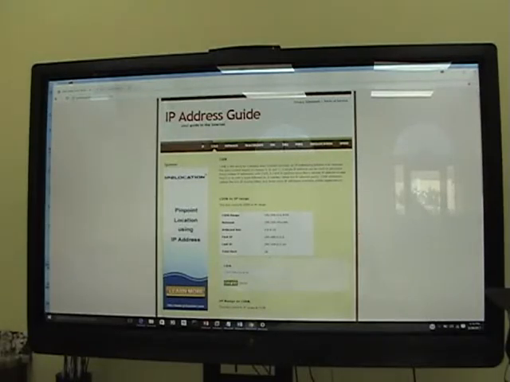IPv4 has 32 bits. 8.8.8.8. 8 bits in a dot, 8 bits in a dot, 8 bits in a dot, 8 bits in a dot. So when someone says it's a 28-bit network, you subtract 28 from 32 and you get 4. 2 to the power 4 is what? 16. One for network, one for broadcast, you have 14 IP addresses. But that's a different class for a different time.